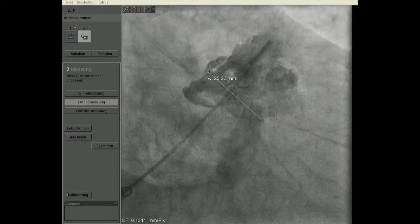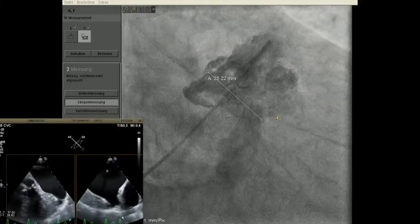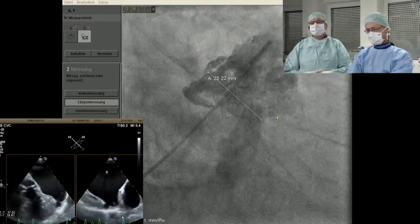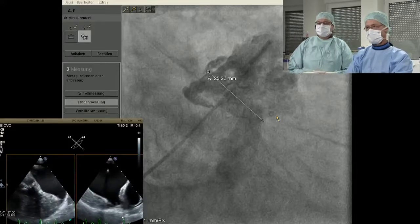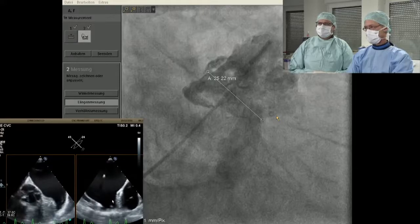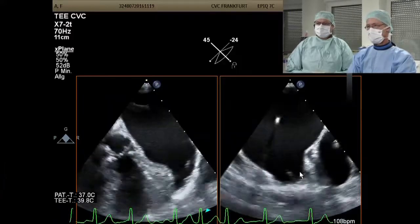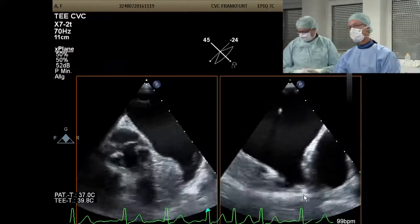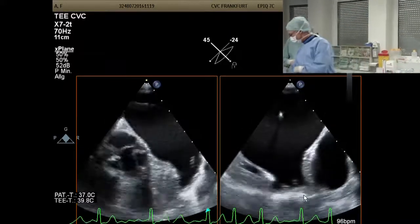And what would you do? I'd probably go with the longest, largest lobe, and try to be more proximal than I would. What numbers did you get in terms of diameter? So the landing zone was 23 millimeters, the widest. This was in the 135 view, the view on your right. And the longest lobe that we could see when we focused on it was the anterior lobe, which is about 24 millimeters. So I would go with the anterior lobe.